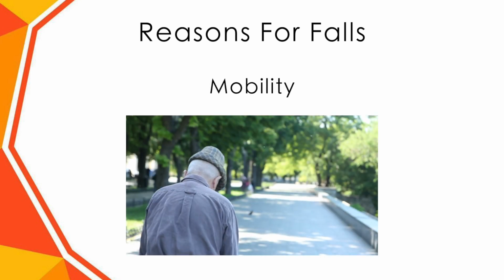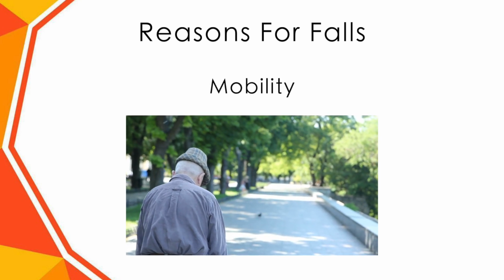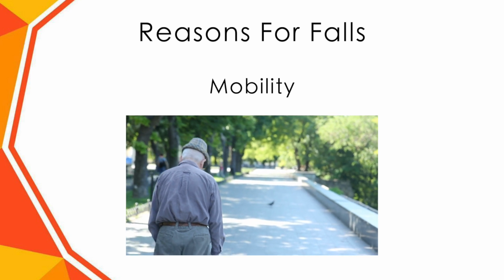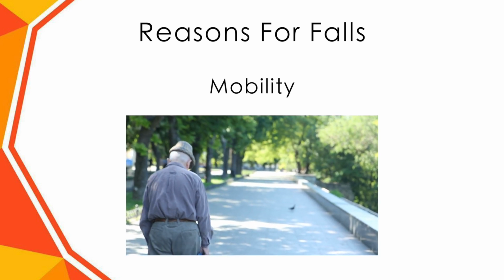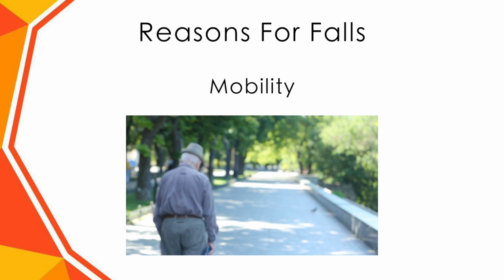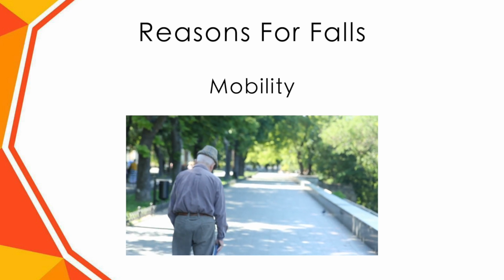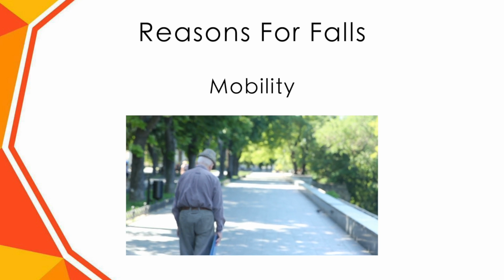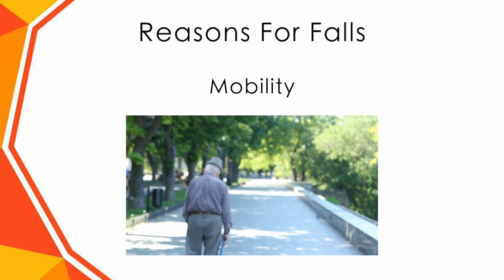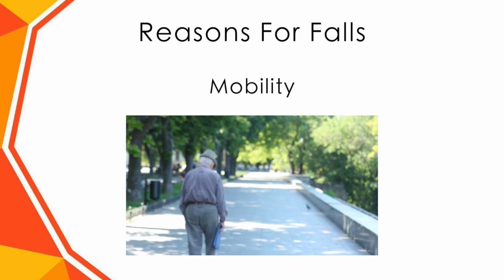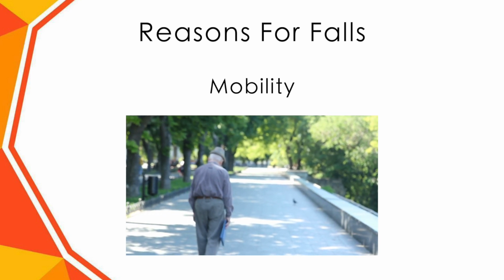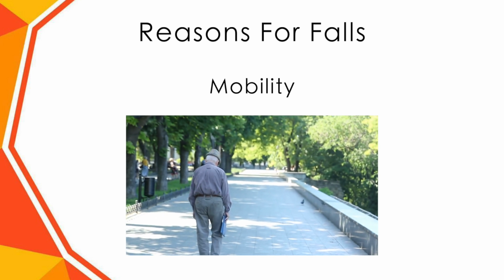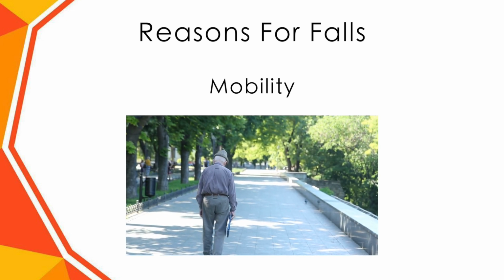And the person's mobility, so we need to look at how they mobilise, how steady they are, how safe they are at walking, looking at their walking aids, if that's appropriate for them, or whether they need a different walking aid which will give them more support, and making sure that the walking aid is in good order, so it's got good ferrules at the bottom of the frame or the stick, and it's the right height for them.